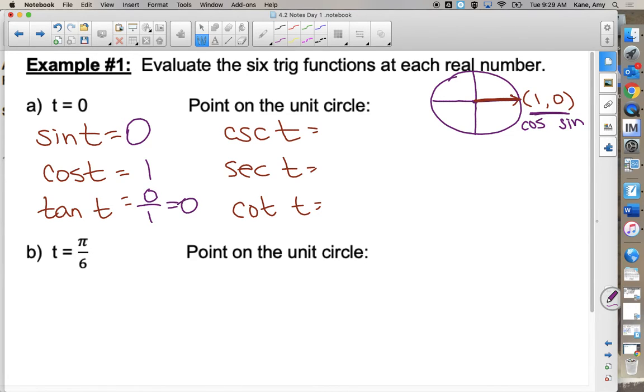So then when you go right next to it, the reciprocal functions mean I take the answer I have. How do you do a reciprocal, Brenton? It would be 1 over 0. What is 1 over 0? Undefined. So that means the cosecant doesn't exist at the angle 0. Brenton, the secant is? Which is just 1. And then the cotangent? And that's undefined. So we don't have a cosecant or a cotangent value for the angle of 0.